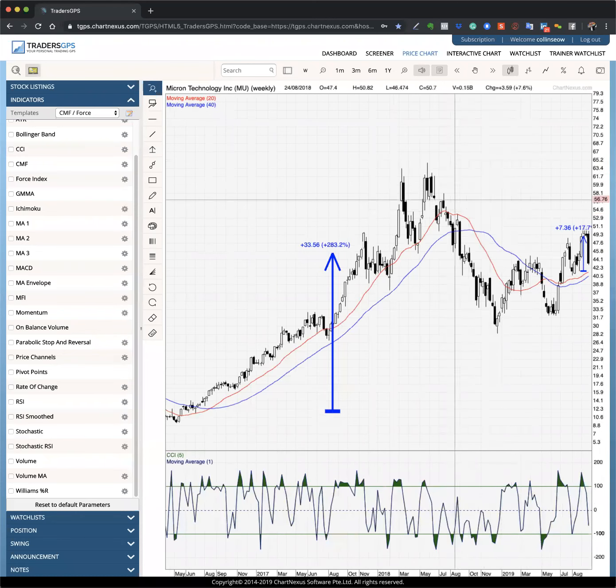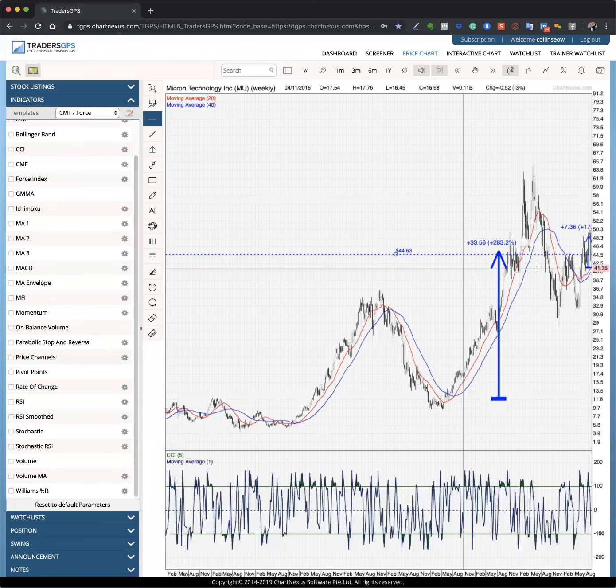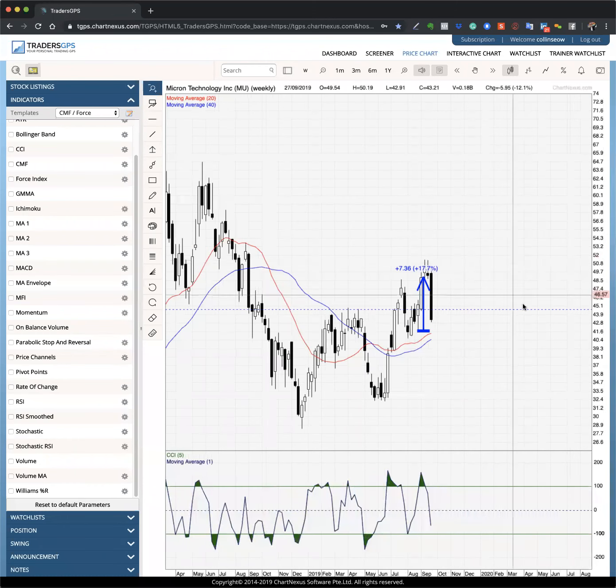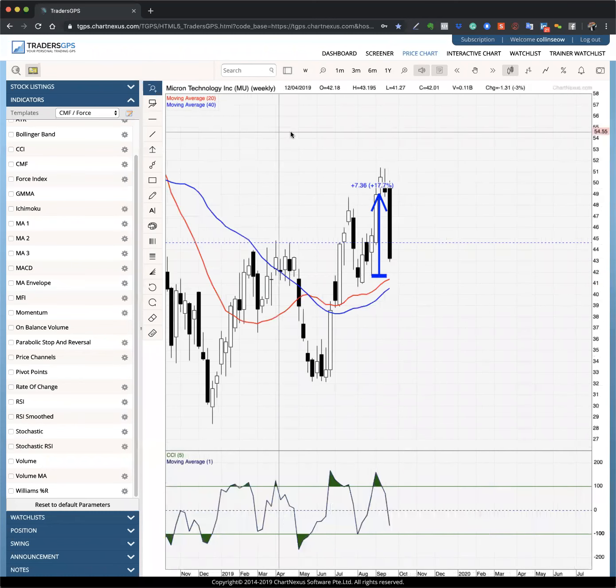MU, I think the uptrend is finished, right? No more uptrend already. Okay, we have this parabolic upward move, which is here. We have this downward move, which is here. Then we form the W shape. But now it's not making higher high. I know the FA may be good and things like that, but in terms of TA, it is not making higher high already. Price will come down, maybe back to this MA again.